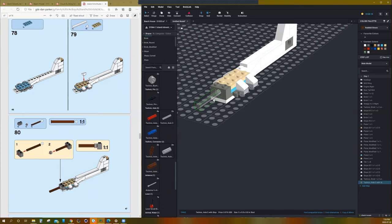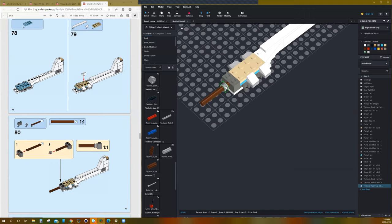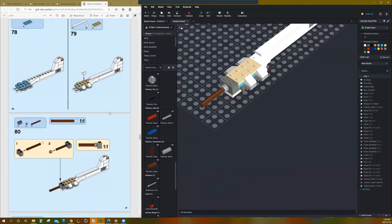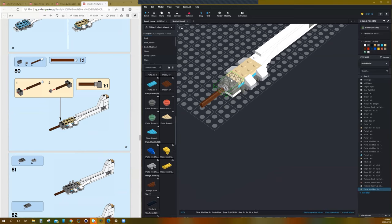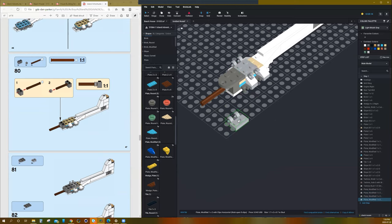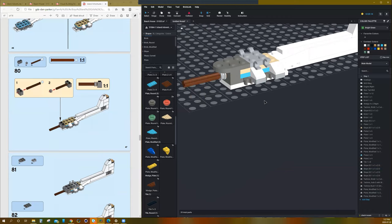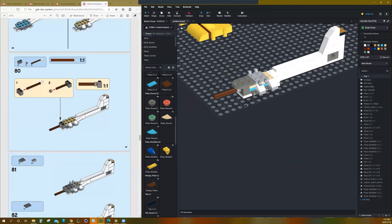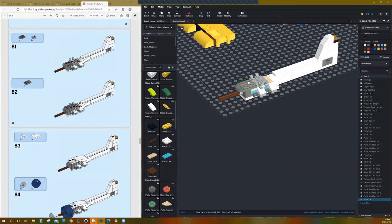Cheese wedges are used quite a bit now in a lot of builds, especially for roof details. We saw them in the beach house build too — they used them for clear pieces for waves, which is a pretty cool way to do it. More pieces here — there's a lot of different ones in this set. That's a great indicator that something's wrong when pieces go clear or transparent — it means immediately something isn't fitting right, a great way to get your attention.